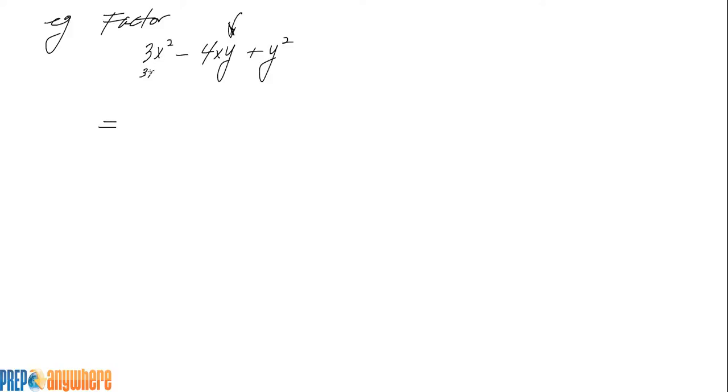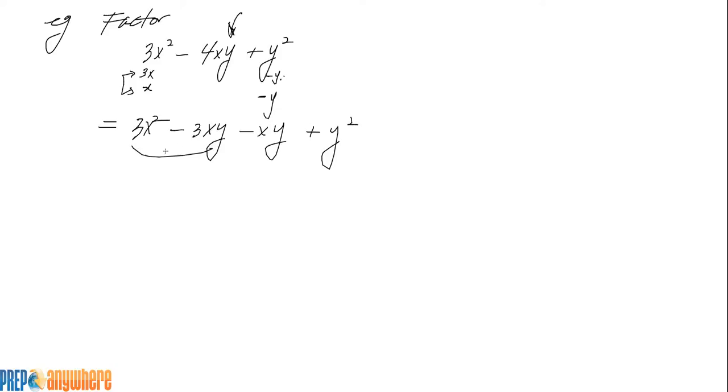Okay, so you can think of this as a factor of 3x and x, and indeed if you do multiply these two, you do get 3x squared. Here we have y squared, so it's going to be negative y and negative y. Now, if you multiply that with 3x, and multiply that with x, if you were to add that, you do get minus 4xy. To confirm that, you can separate the minus 4xy as minus 3xy and minus xy.